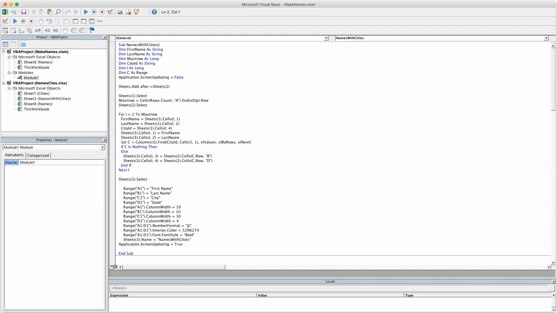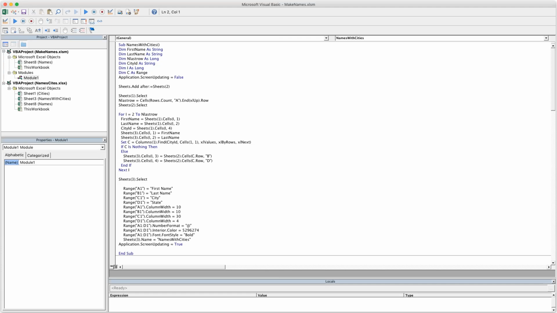And then xlNext, meaning if that first one isn't a hit, go to the next, because there's also an xlPrevious, meaning we can actually go backward through this column. We'll go forward through it, looking for that ID. If we find it, it sets this C to the characteristics of that cell.